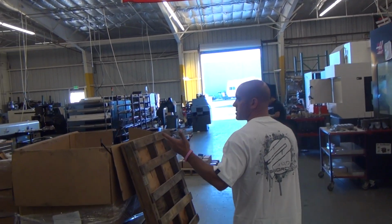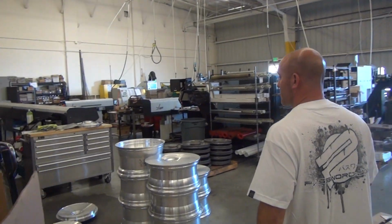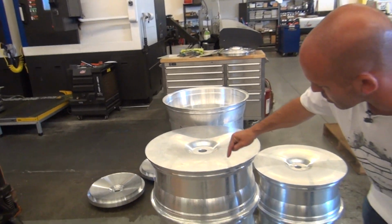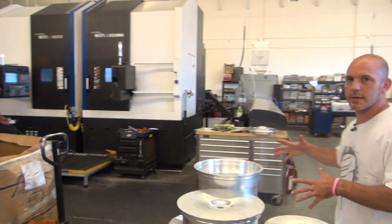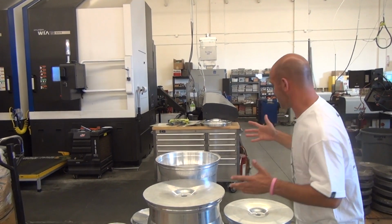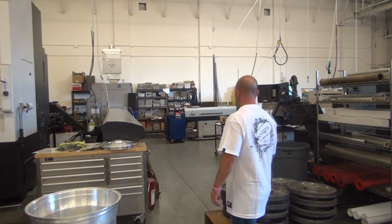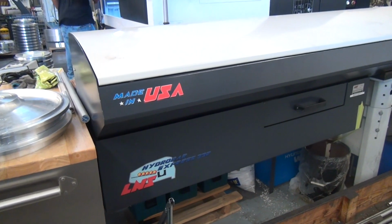And of course there's more machines, and these machines even look bigger than the other machines. So to give you an idea, this is a partially milled wheel. And then I'm sure it goes in other machines and they get the top and the bottom. Guys, I don't know anything about machining or wheels, but that's basically what it's looking like. And then, is this a printer? The biggest printer I've ever seen in my entire life.